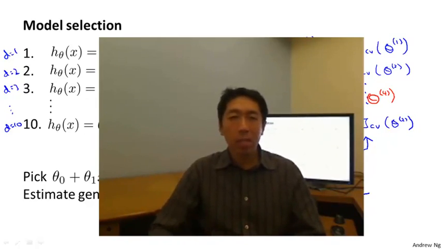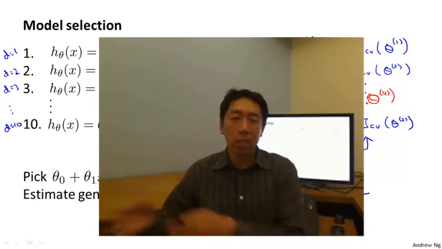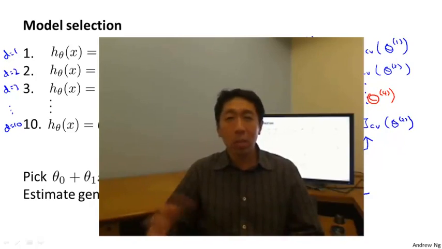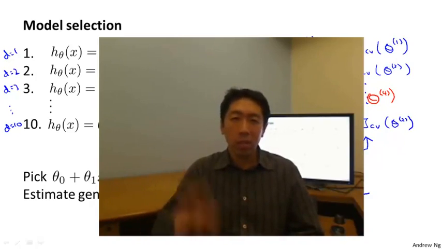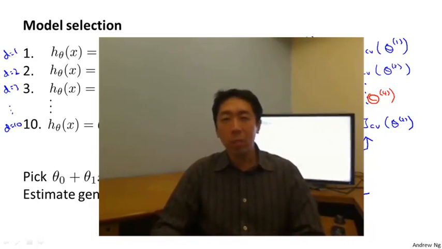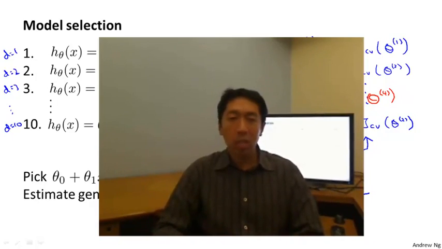If you have a massive test set, it's maybe not a terrible thing to do, but most practitioners of machine learning tend to advise against that, and it's considered better practice to have separate train, validation, and test sets. But I just warn you that sometimes people use the same data for the purpose of the validation set and for the purpose of the test set. So you only have a training set and a test set. That's not considered good practice, but you will see some people do it. But if possible, I would recommend against doing that yourself.